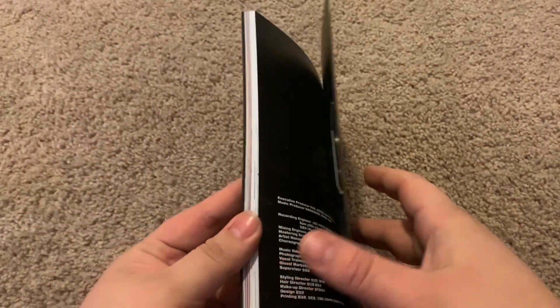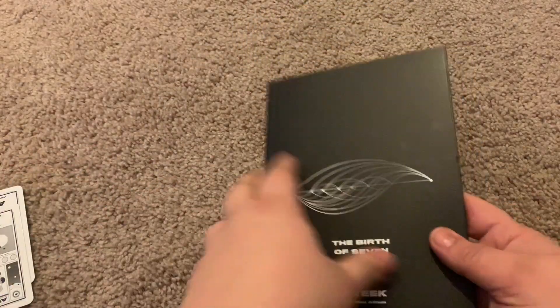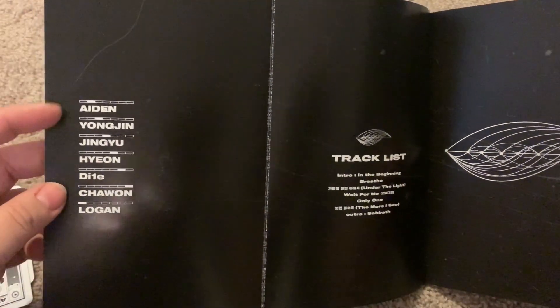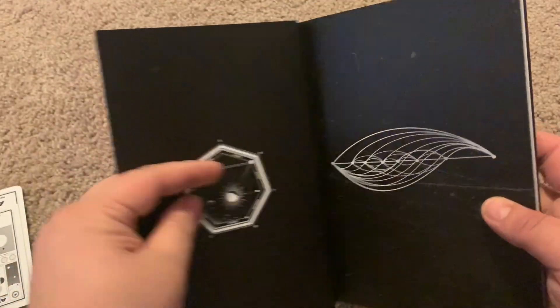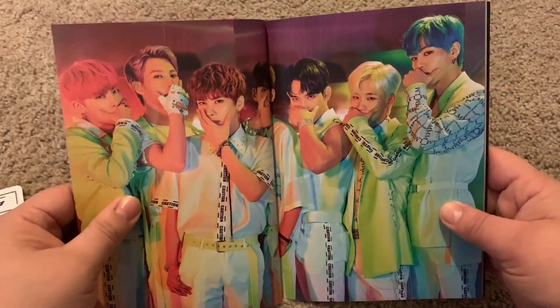It's not very thick. Let's see if we can pull out the photo cards and go through the photo book. There's the front — oh, it's got everyone's names, that's cool. I think I ended up biased toward Dial, if I remember correctly. And then there's the track listing. Oh, then you get another track listing in case you don't look.